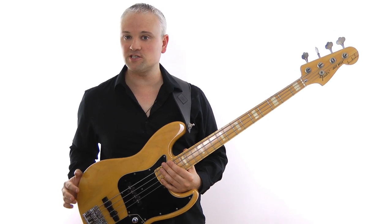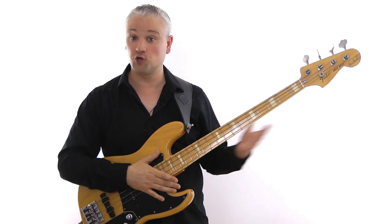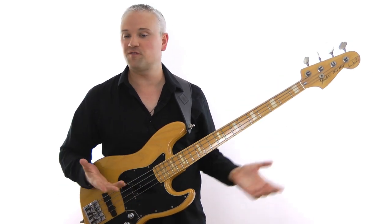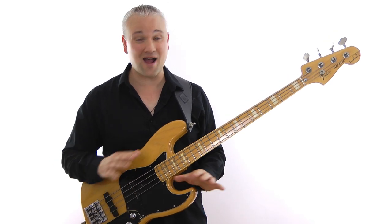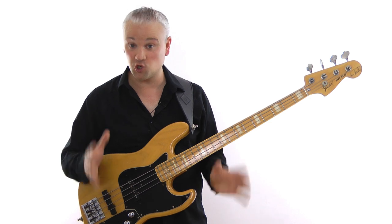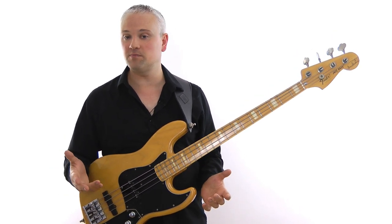So now let's practice those notes. Now it might seem a bit too simple to just have a choice of two notes, you've got a 50-50 chance of getting it right anyway. But the point here is to start from absolute basics that seem too easy. And as you build up, you want to retain that feeling of it being too easy.